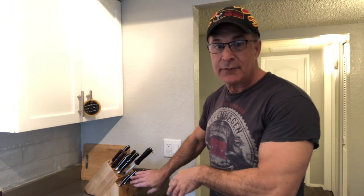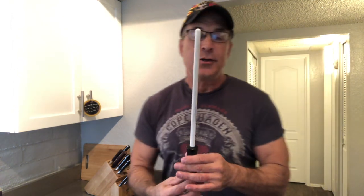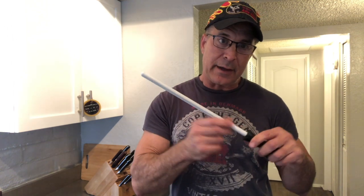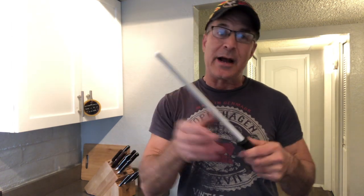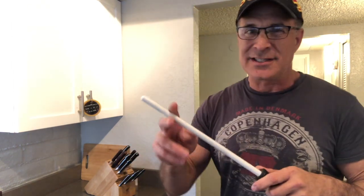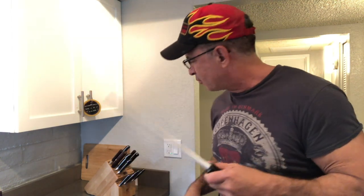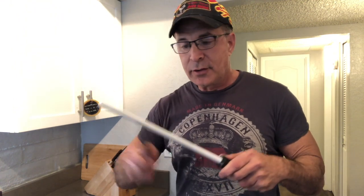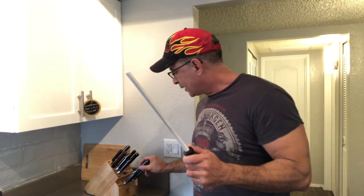But to be honest, in my situation, I keep this in another room. In my kitchen here, I have this block with my knives in it. And what I use, and I use it actually frequently, is the ceramic honing rod. There's metal ones, and then there's ceramic. I prefer the ceramic, personal preference. I think it does a little bit better job of abrading the metal and keeping the edge, but again, that's personal preference. Simply a half a dozen passes on there, and it brings the edge right up.